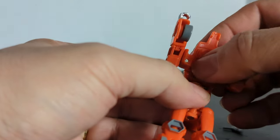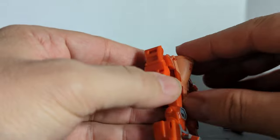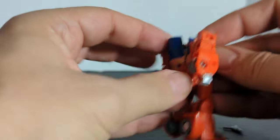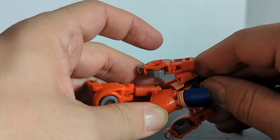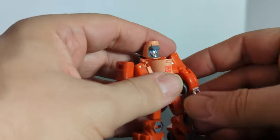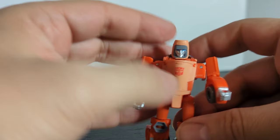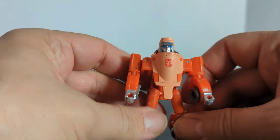Then what you want to do is take this whole section, bring it down like that. It's got these two tabs. We'll go into these two slots. Okay, you can come back here, pull this out, use your thumbnail, and you could pop the head up, close this up, and then just disconnect the arms like that. And now you have Wheelie again. He's not a bad looking robot.